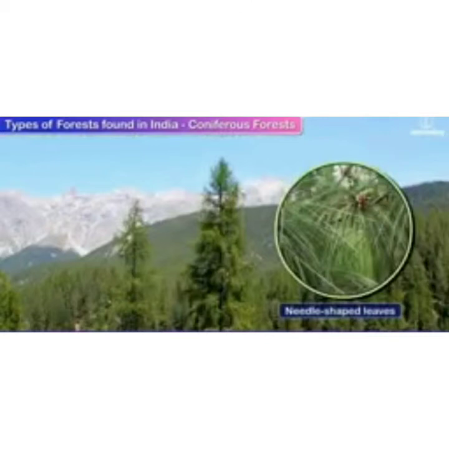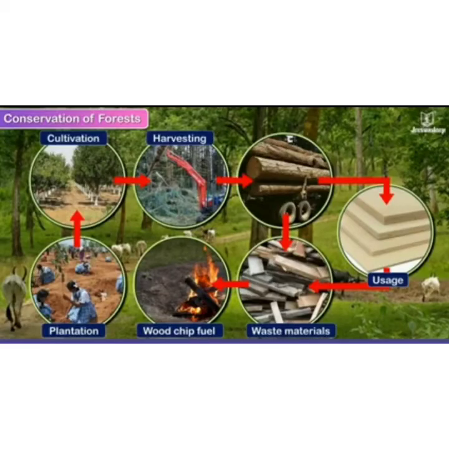Children, now the question is, how can we conserve these forests? It's important to conserve forests because roots of trees absorb water. If trees are cut, the soil can no longer absorb water. Therefore, when heavy rains occur, the water remains on the top of the soil, resulting in floods. Homes of thousands of birds, animals, and insects are lost due to deforestation.